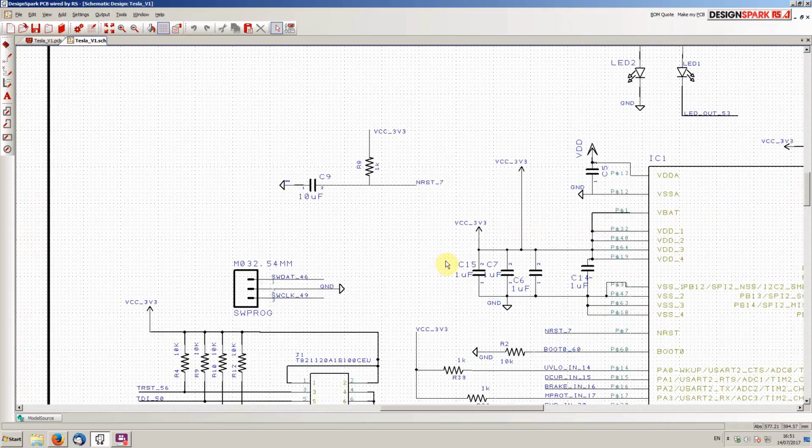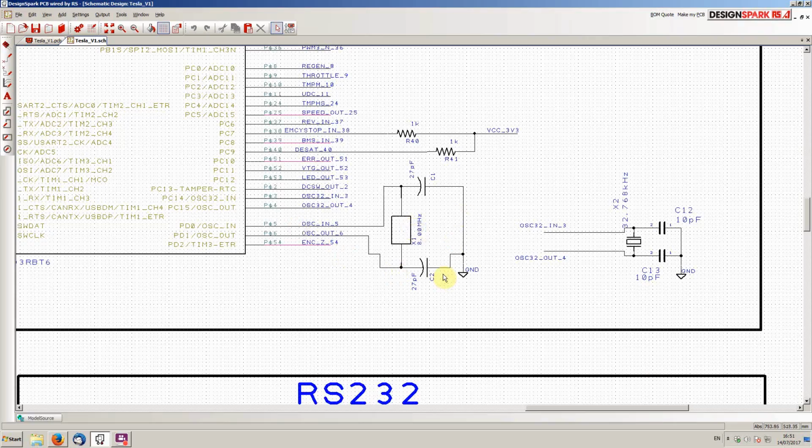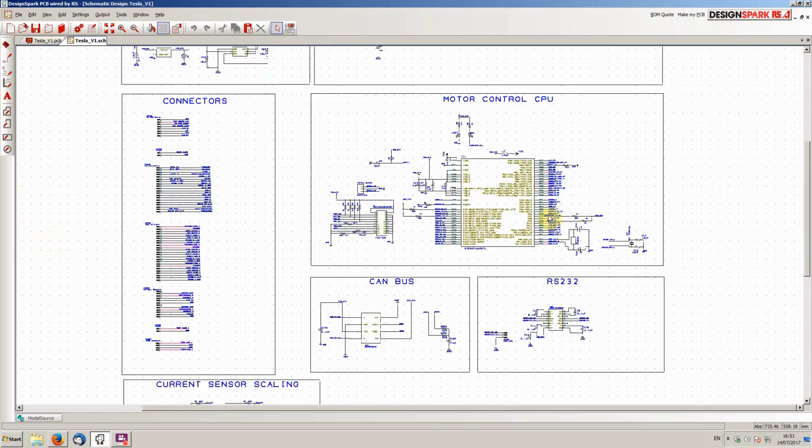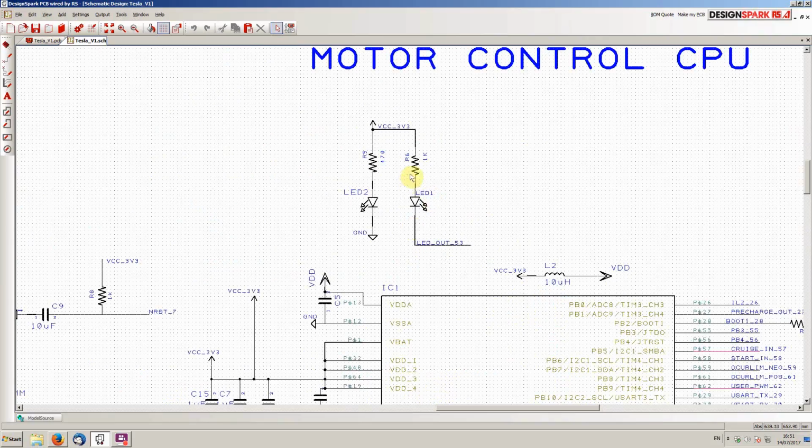Basic things that you do on a microcontroller, they're the same the world over. You have reset circuits, power filtering, all that kind of thing. We have two crystals, an 8 megahertz main crystal and a 32 kilohertz crystal here for timing. So we have all of our I/O lines, putting a few LEDs on here, one just to give me a check that the 3.3 volt line is working, and one just to show that we have a heartbeat going on within the microprocessor.